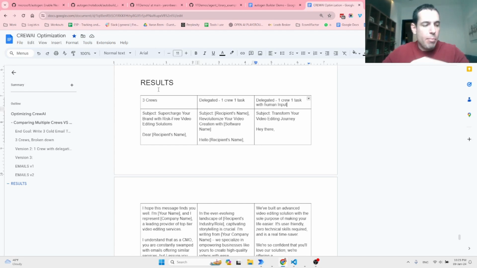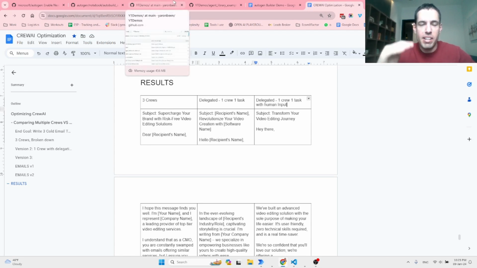A new Autogen update. The Autogen team keeps on evolving and changing things so rapidly and improving things very fast. I'm very curious to see how I can, first of all, leverage this library. I'm going to keep on building this agent library, adding more agents, and then letting Autogen decide which agents are most relevant.